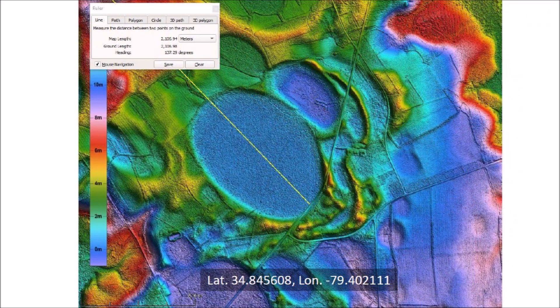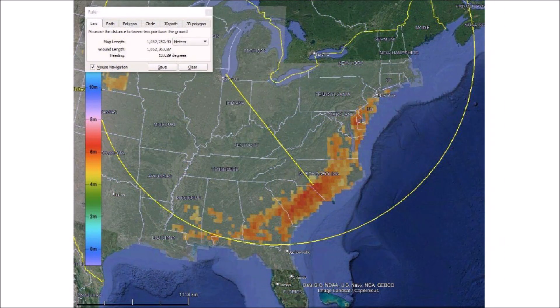The major axis of the ellipse forming Big Cypress Meadow has a heading of 137 degrees. Following this line should lead to the place where the ice boulder that made this impact basin originated. Surprisingly, a heading of 137 degrees leads to Lake Michigan and not Saginaw Bay. A heading to Saginaw Bay would be 158 degrees and not 137. This difference of 21 degrees is too big to explain as an alignment error. Out of curiosity, I checked the orientation of several Carolina Bays near the McIntosh Bay complex and found that their headings were toward Lake Michigan and not Saginaw Bay.